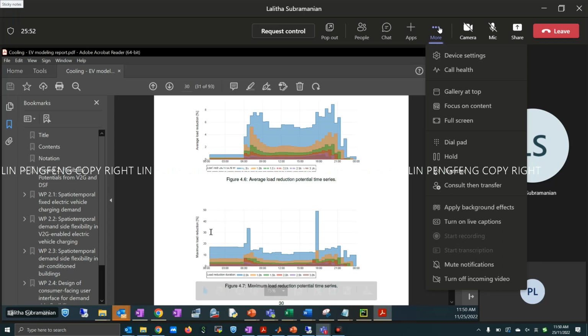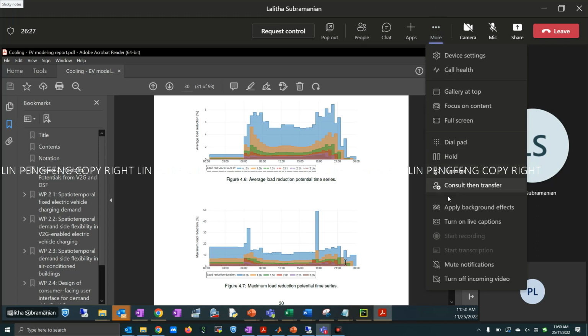How they do it here is, suppose morning is a peak load period, then they will pre-cool the building some time before, during the low price period. So that pre-cooled building will last only for some time, right? The longer you want to shift, the less effective it is, because there is no thermal storage here.